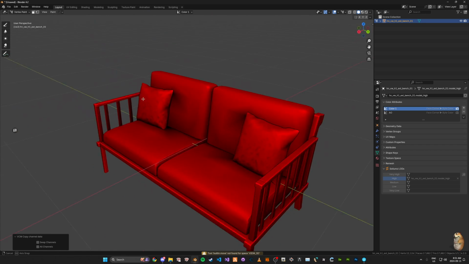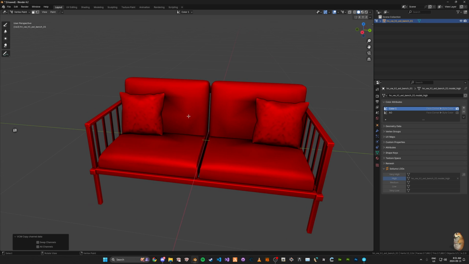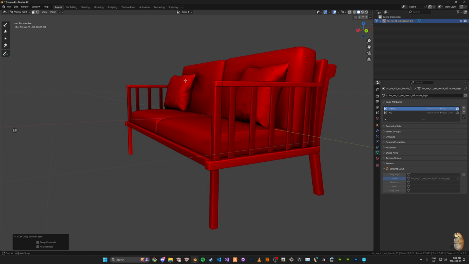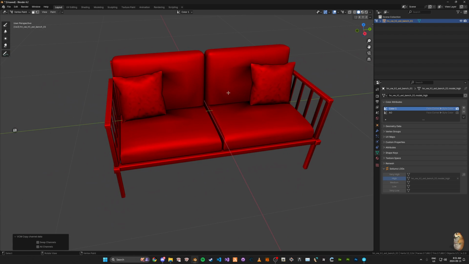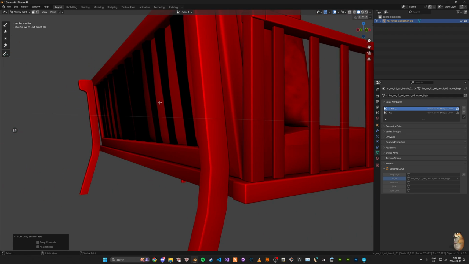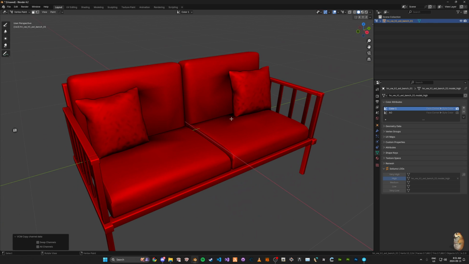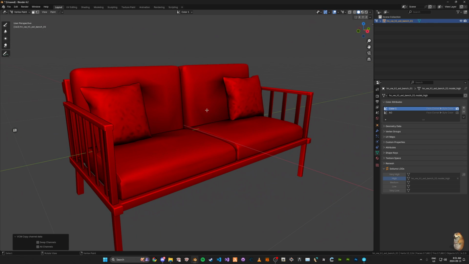Now you can see here it looks as it should. It's essentially just overlaying, or I guess mixing, the AO into our color attribute. So now there's going to be fake shadows almost in-game. Here, you can see it's a little messed up. You might have to manually adjust this, but it's definitely better than just having a pure red color.